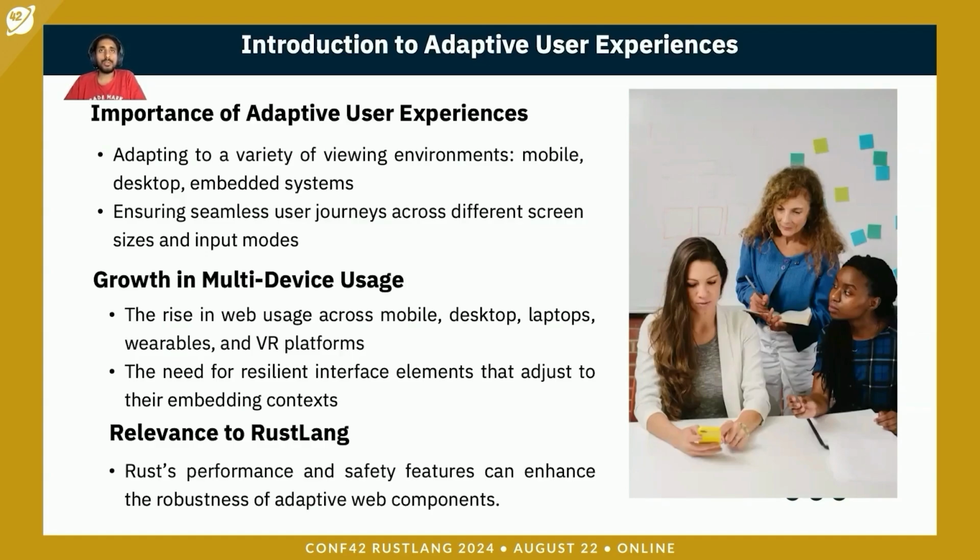In today's world, users are accessing websites from a myriad of devices, ranging from smartphones and tablets to desktops, laptops, and even VR headsets. Each of these devices has different screen sizes, resolutions, and input methods, which means that our web designs must be incredibly flexible and responsive. But what does this mean in practical terms? It means that the same website needs to deliver a consistent and intuitive experience, whether it's viewed on a 5-inch mobile screen or a 27-inch desktop monitor.